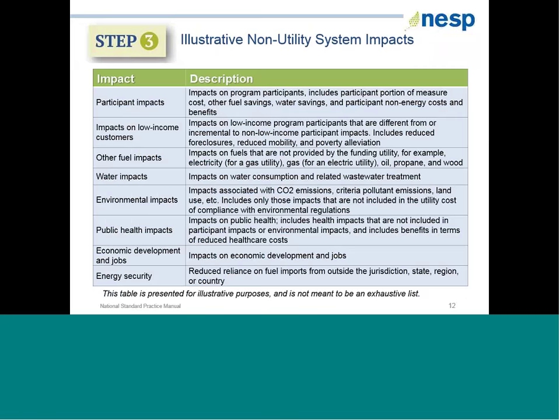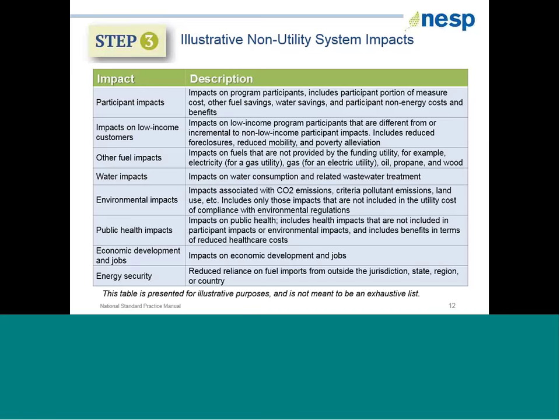One of the more challenging ones is the participant impacts. The way this has played out in the past is, if you want to include those, you pick the TRC test and you're done. We suggest giving it a little bit more thought. In the manual, we talk about pros and cons of doing this. I'll also talk a little bit later on that if you do choose to include participant impacts, you have to include both costs and benefits.